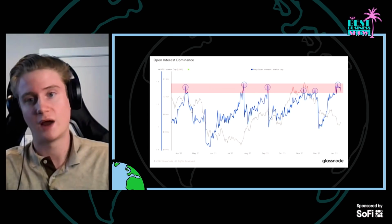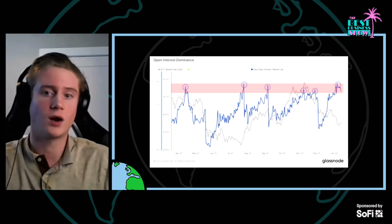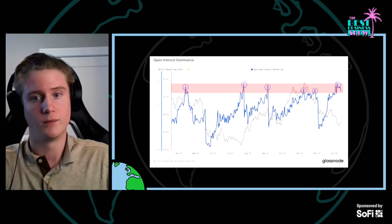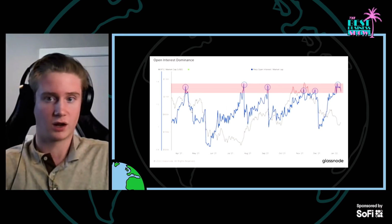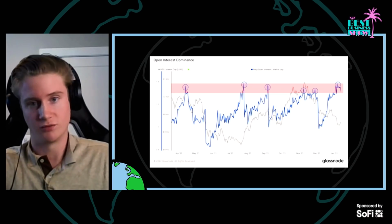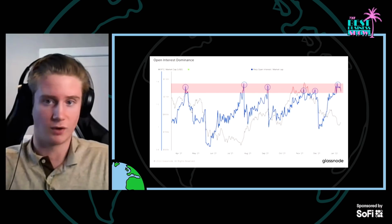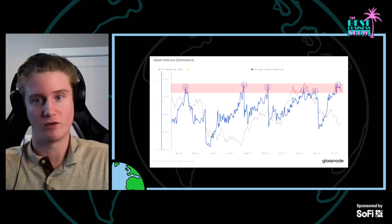We still do have a lot of leverage built up. As you can see in the last 24 hours, we've actually started to wipe out a little bit of the open interest on this move up. Perhaps that shows shorts starting to close out on this move up. But we're still very high. We wiped out a minuscule amount of OI compared to what we've built up over the last month, call it maybe a fifth of it.